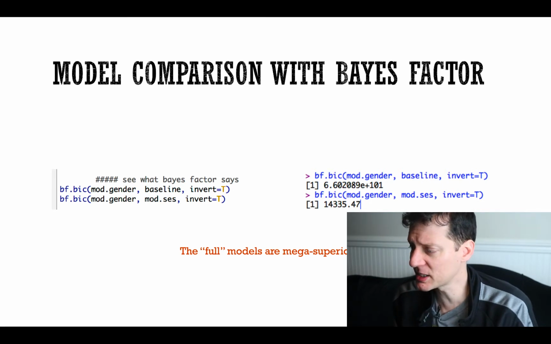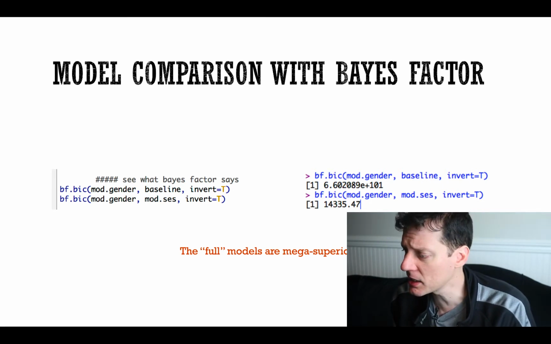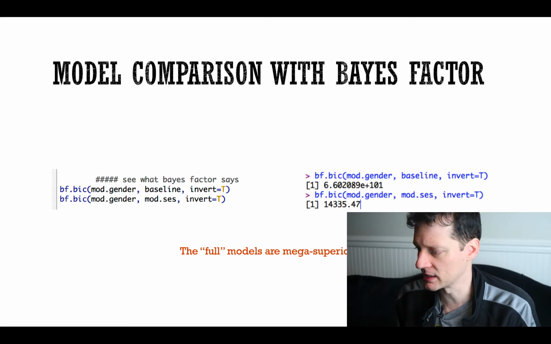And my camera likes to just turn off all of a sudden. Apparently my camera's getting bored by me talking, so that means I need to bring back in the radio announcer guy, I guess. Yes, ladies and gentlemen, like Mr. Fife was saying, this tells you that in both cases, the full models are mega superior.